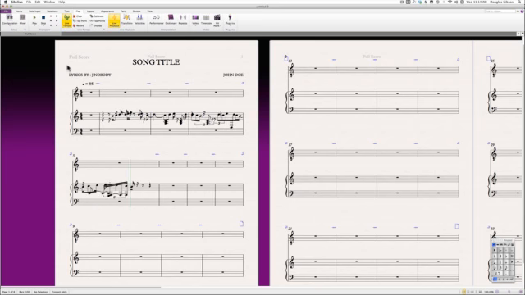And you're going to get something that looks simply like this. And there's really, unfortunately, no workaround for that.